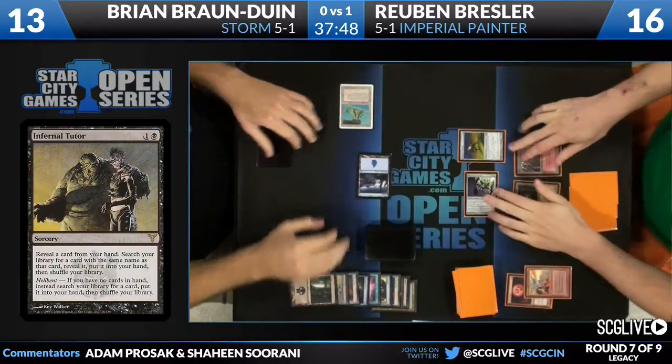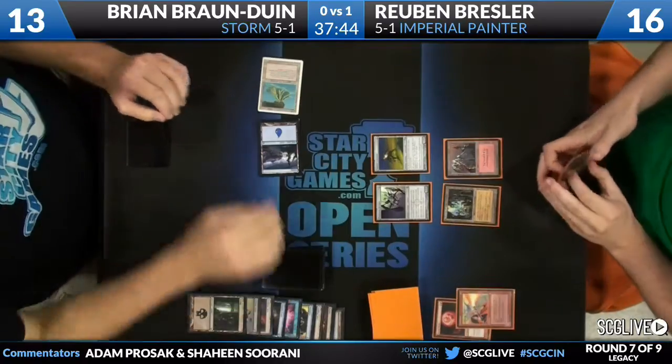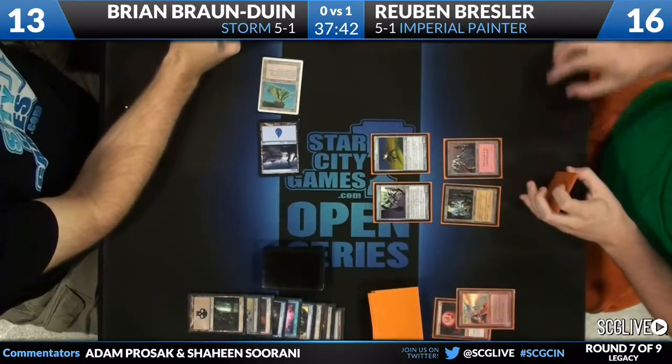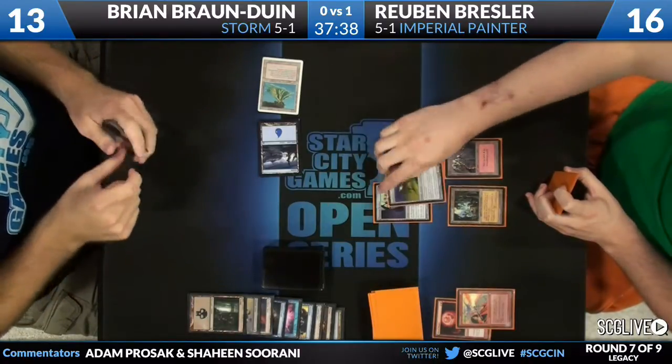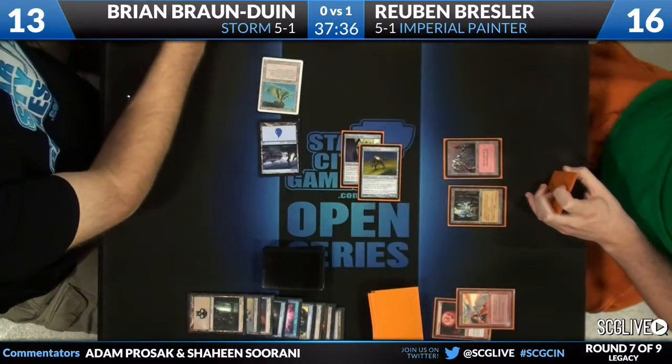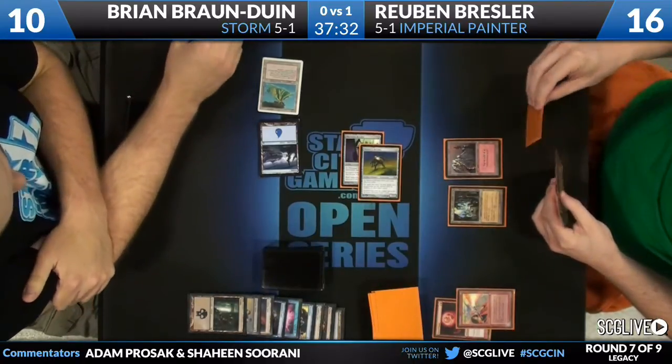But we have a Stone Rain. Yep. Now, if you were going to Stone Rain, you probably should have done it earlier. I mean, you come in with a plan of A, I'm going to use this card to disrupt, or B, I'm going to LED. Reuben doesn't want to let him use his mana then Stone Rain him, so hopefully he learns from that.